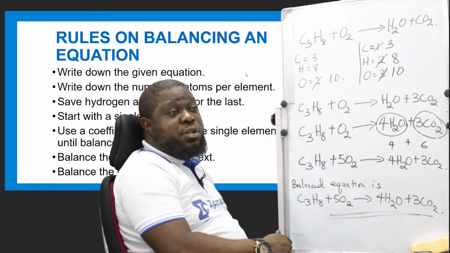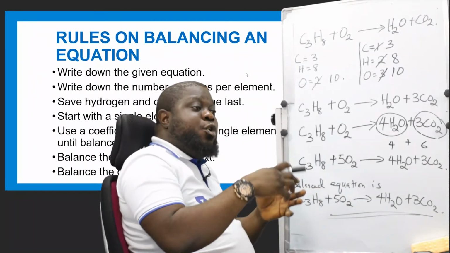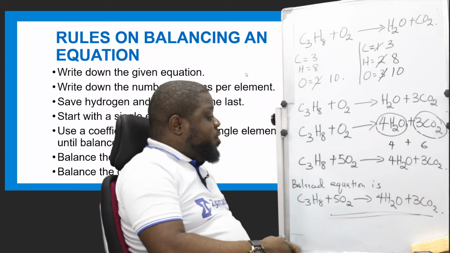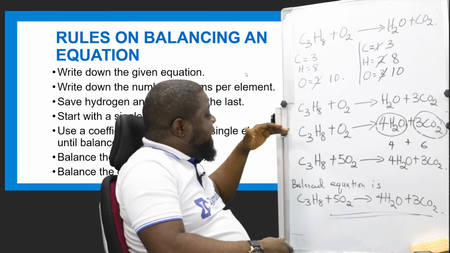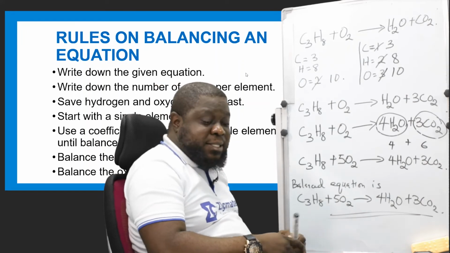These are the balanced equations. You add numbers that you can multiply with the atoms to give you the same number on the bigger side. That is how the equation is balanced. So this is the way they balance an equation. As you can see, it is done in steps. So this is how they balance an equation.